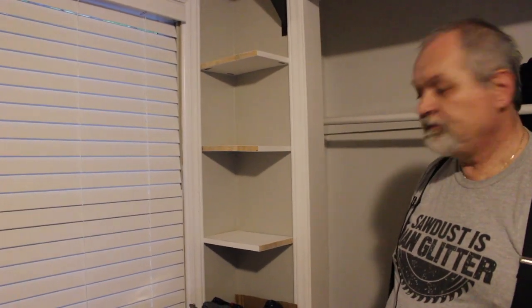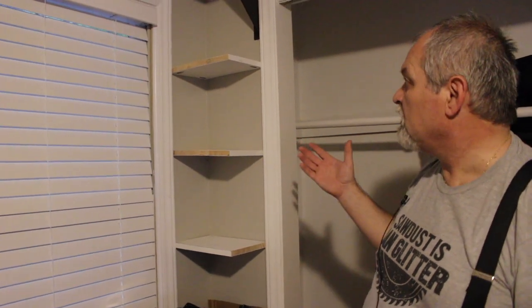So this is the apprentice project, and again, this is a space that you could do nothing with, right? In general, no. What would you do here? And yet it doesn't make the room smaller or take any space away from the room. So it is a good solution for small spaces. Maybe that's our thing, good solutions for small spaces.